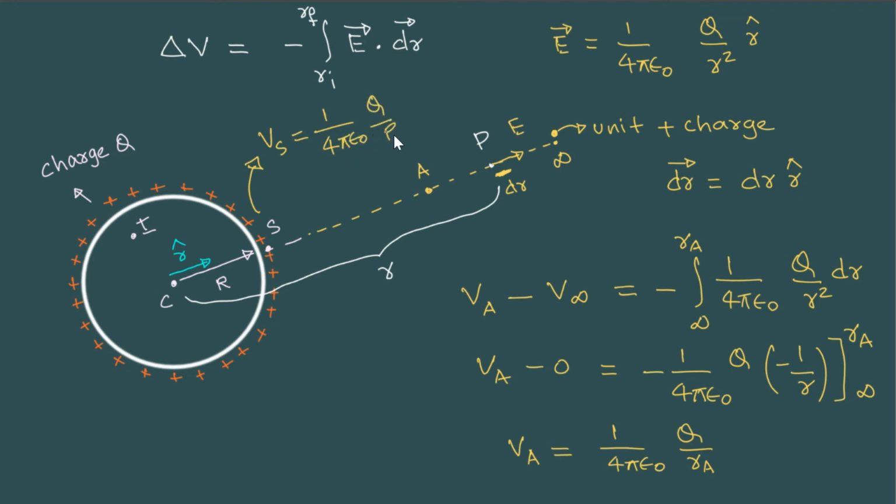Okay, so now how do I get the potential at point I? Let's pretend it's a question, a very interesting one. How do we really take this charge inside the shell? Let's pretend that we are really looking at small charges, and let's say there is a tiny gap somewhere in the shell, and we are able to take it inside. How we are going to do that, we are not getting into that part. So let's say we are able to take that charge inside.